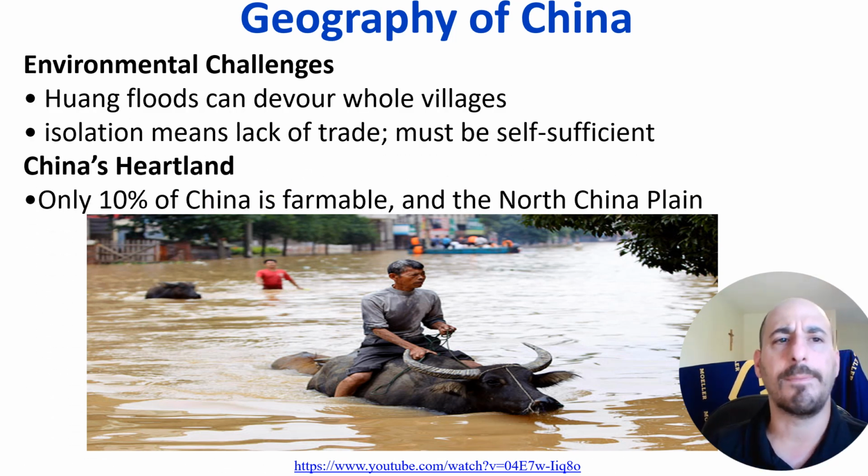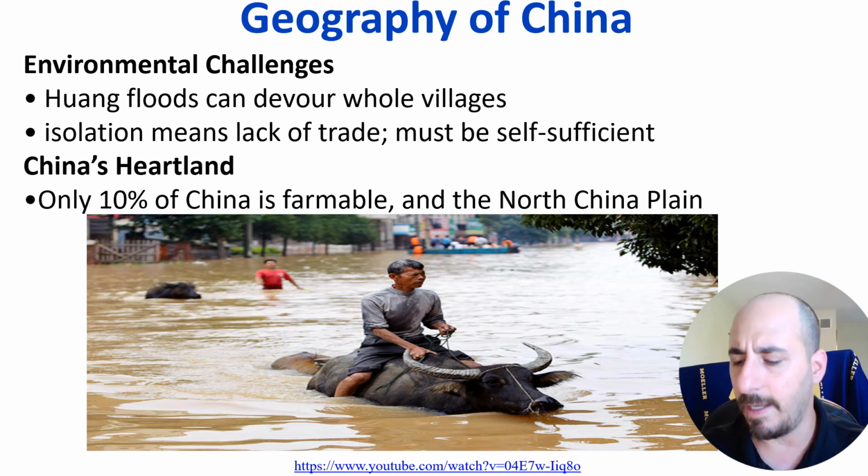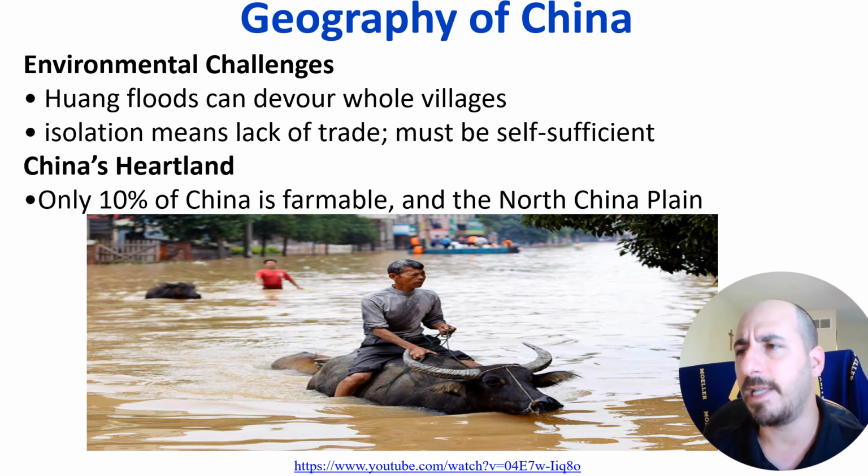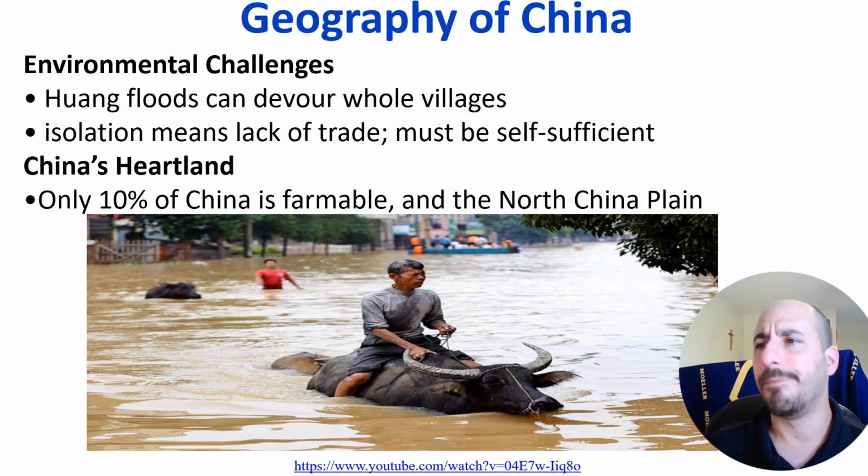So what's the deal with China? China has innate environmental challenges. To be fair, everyone has environmental challenges, but when you recognize them, there was an old saying, it's changed a bit, that geography is destiny. Now I think they say demography is destiny. But here's the idea: the land your civilization is structured around, your people have to adapt to that, and that really affects your culture.